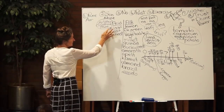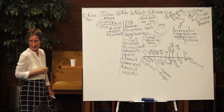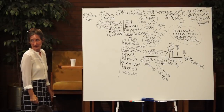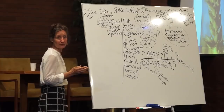The most acid-forming substance you can put in your body, I'm sorry, I cannot call it a food because I consider it a poison, and that is the pure crystallized acid that's been extracted from the sugar cane plant. It's a highly concentrated substance, whether it be white, tan, or brown.